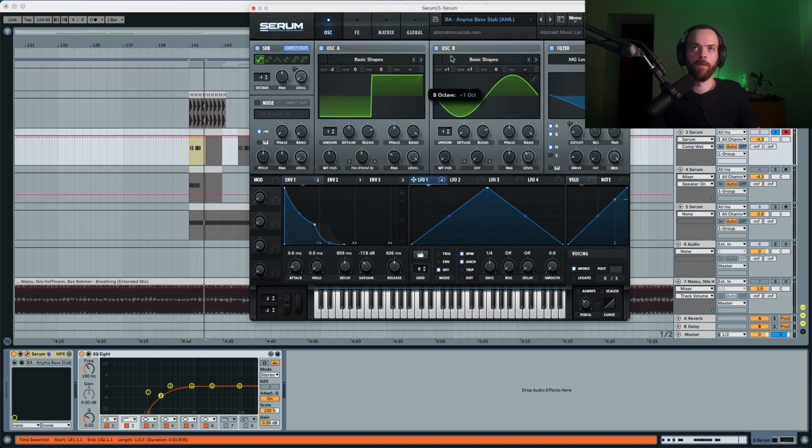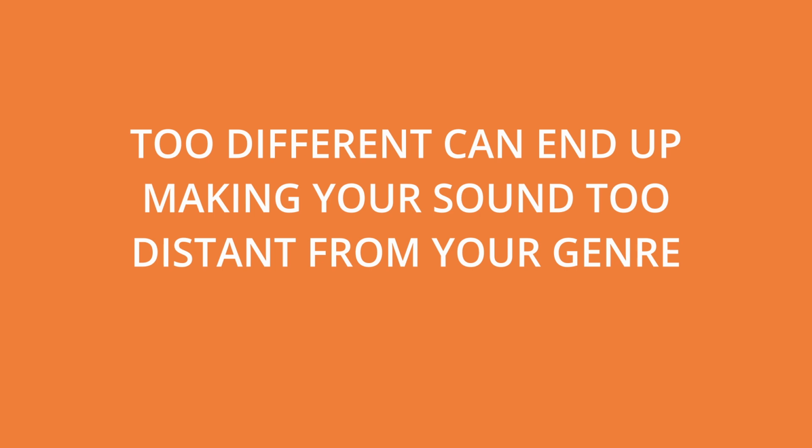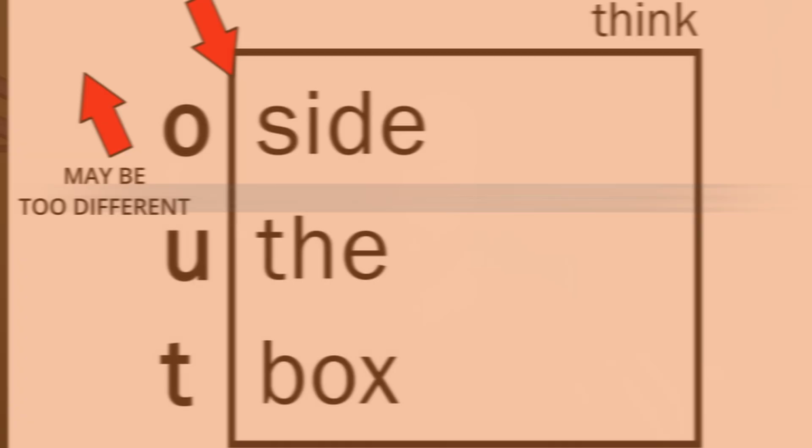But if we tweak the octave, it ends up sounding a bit weird and not creating the effect that we want, which is a bit too weird now and it becomes too different. What I love to say is that you have to think on the edge of the box and not outside of the box. You have to think of something that is a bit common, but at the same time different enough to not be exactly as someone else.